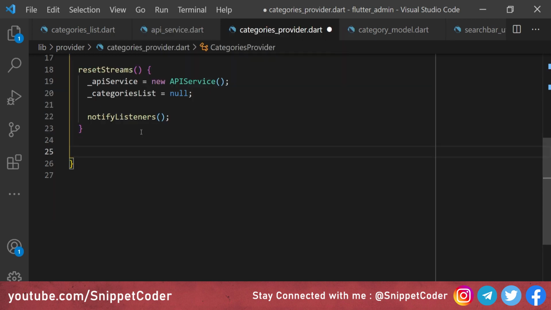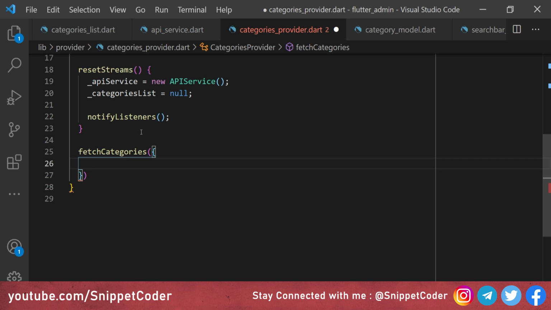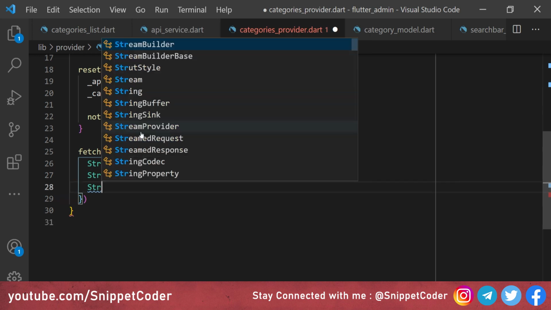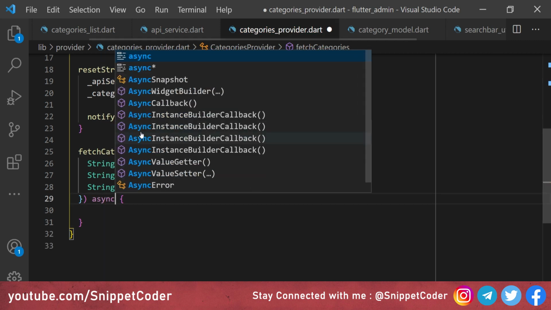Then we have to create the function here, fetchCategories. And here we will pass String strSearch, String sortBy, String sortOrder, and we will make it async here.